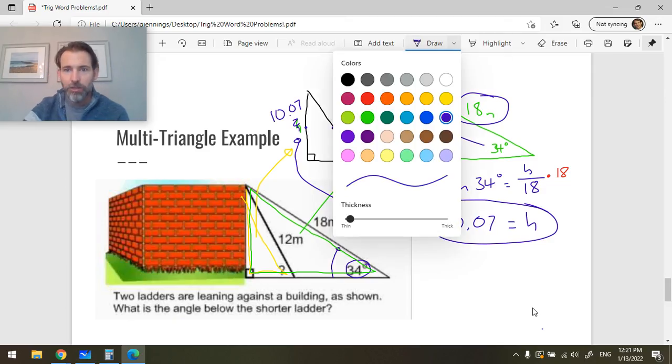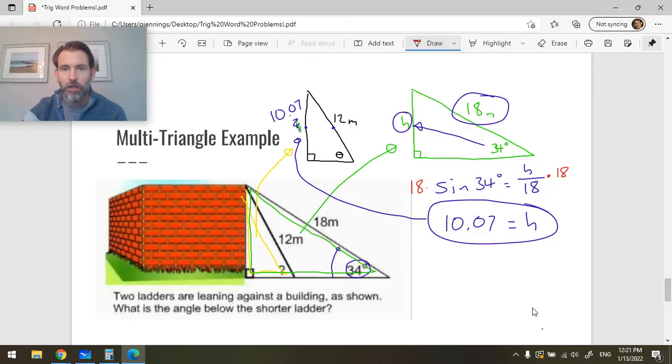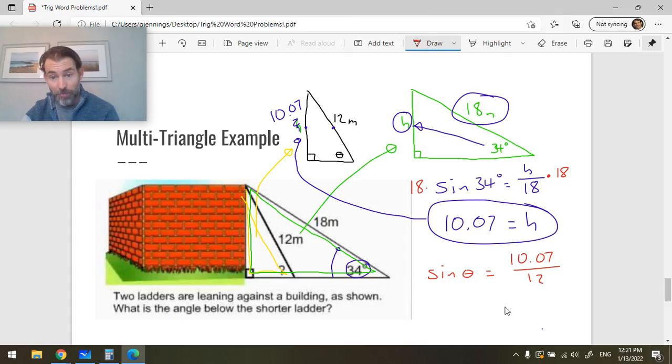I'll just change colors here. When we're solving for the angle, you can always change your color to the red pen. No, you don't have to do that. Sine of the unknown angle theta is equal to opposite over hypotenuse. So 10.07 over 12. If I was using 10 over 12, that would reduce to 5 over 6. It's effectively 5 over 6. So now I take the inverse sine of both sides. My next line might look like this: theta is equal to the sine inverse of, always put this in brackets, and put it in brackets on your calculator as well. Or do it first and then take the inverse sine of it.